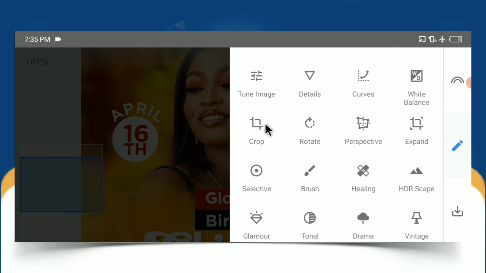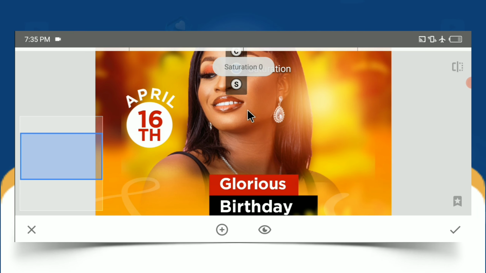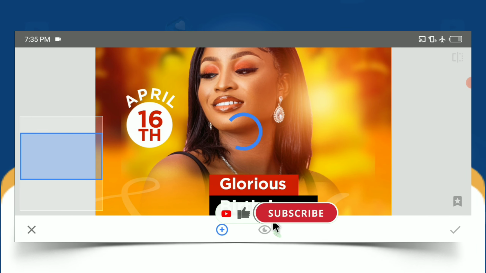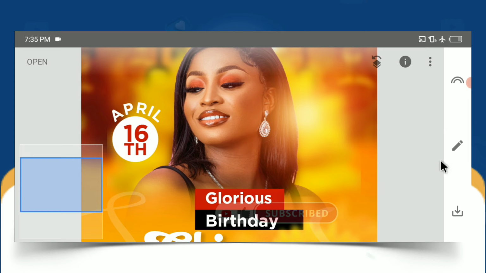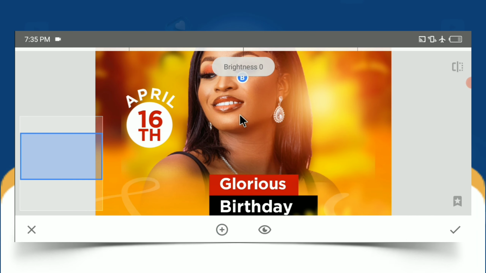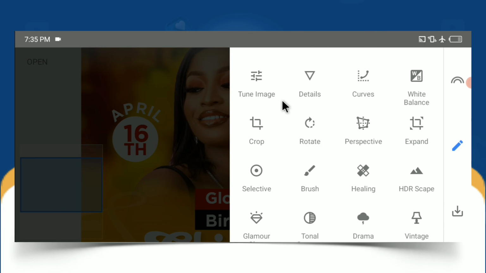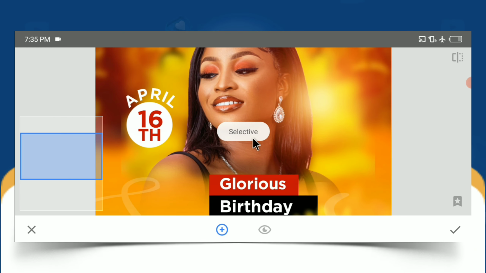Okay, now I'll take selective. So let me select parts of this model. Sorry, I'm actually using a mouse, that's why. So I'll go back to my selective.